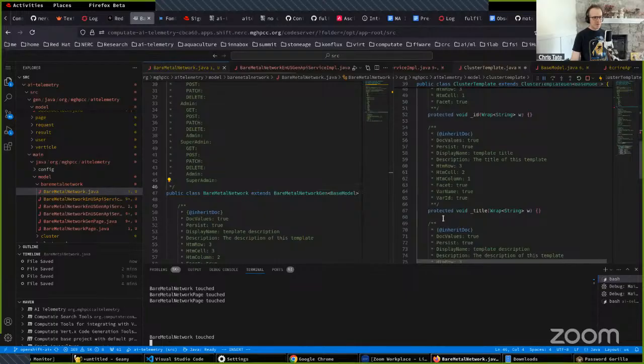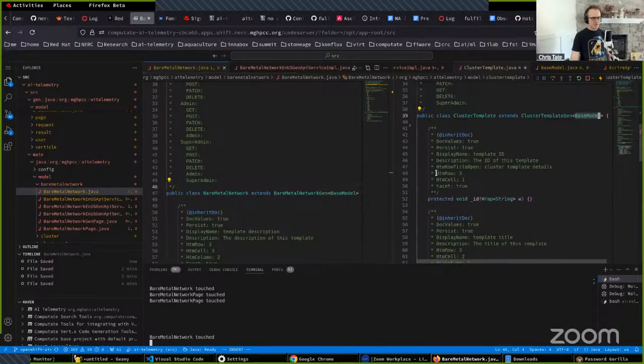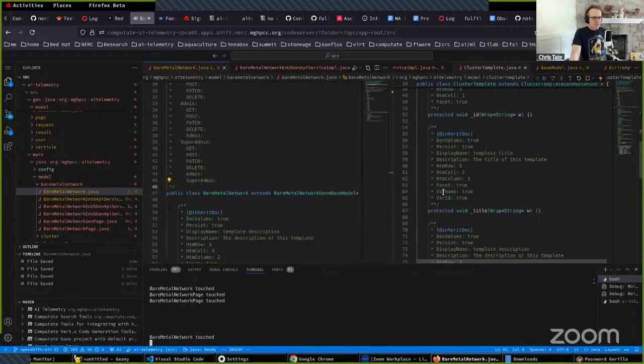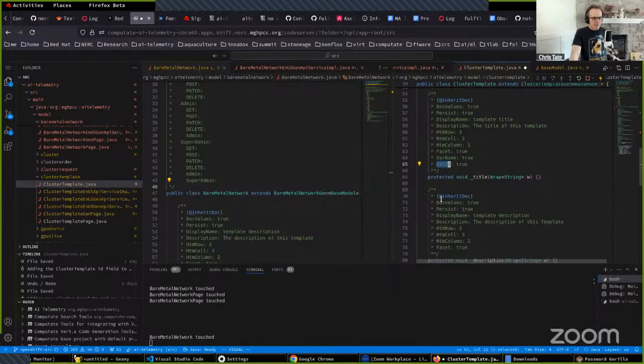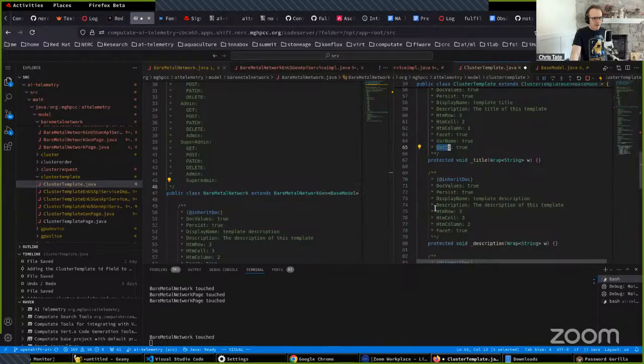Actually, probably what we need to do, it's missing some important fields. I just realized. So you have to specify some specific variables. The name variable, the ID variable, and we also have a description variable, although I think we're not specifying it here.